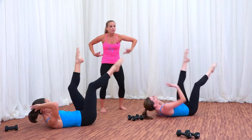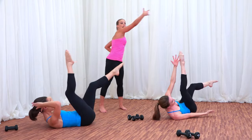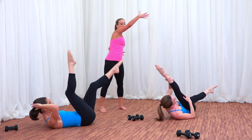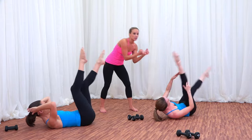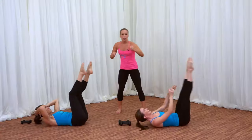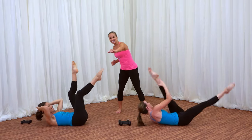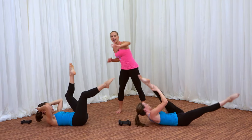But if you want even more for those obliques, can you add a reach? So you're gonna reach opposite arm to opposite leg, to the outside of the incline leg. Shannon, feel a little bit of an active stretch. If you can, you're gonna stretch your leg straight, grab your leg into you, because that's gonna get those abs working a little bit more. You have four, switch, three, switch, two, last one. Meet me back at tabletop, right?